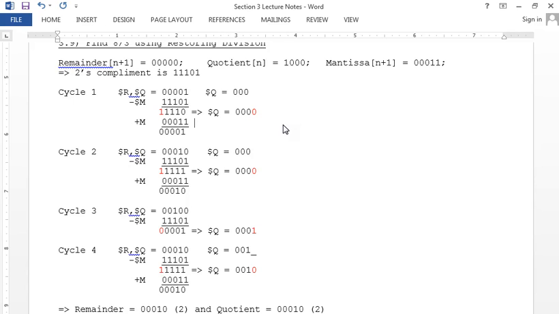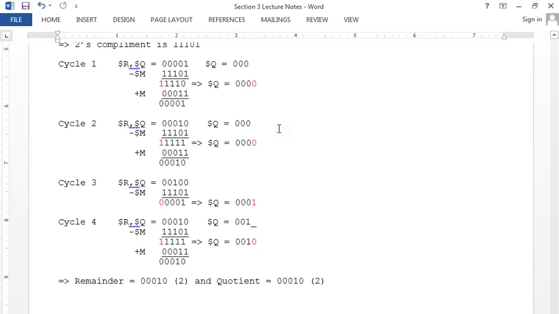So here it's a 1, so what does this mean our bit's going to be? 0, right? So it's cycle 2, but since it's also a 1, we add the mantissa again to restore it. Cycle 2, we left shift. We take the most significant bit of the quotient, pop it to the least significant bit of the remainder, subtract the mantissa, 1, 1, 1, 0, 1, this becomes 1, 1, 1, 1, 1.